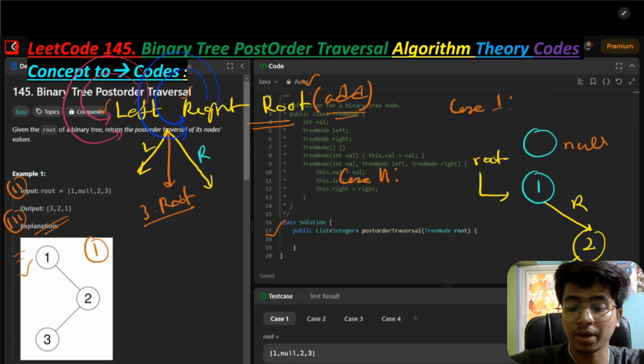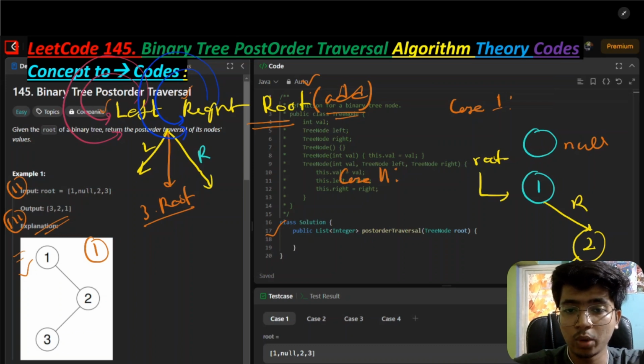So void postOrderHelper. We'll be checking the null case: if root equals null, that means there is no element, so just return. And now if root does not equal null, then we'll be checking the other cases. First, we have to check the left one: postOrderHelper, now we're processing the left side, root.left, result.